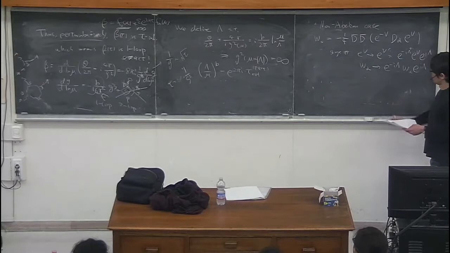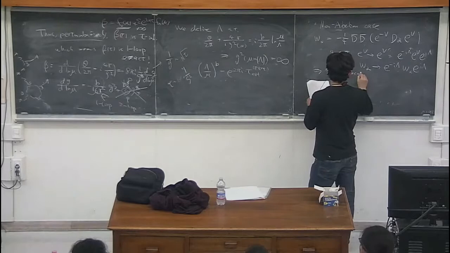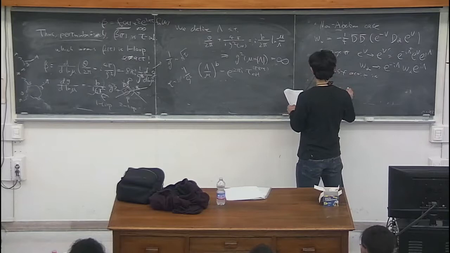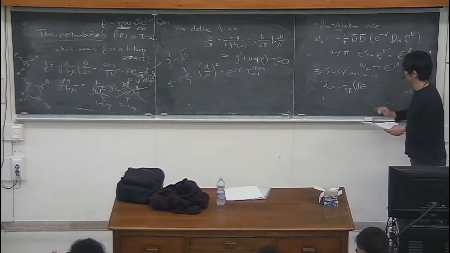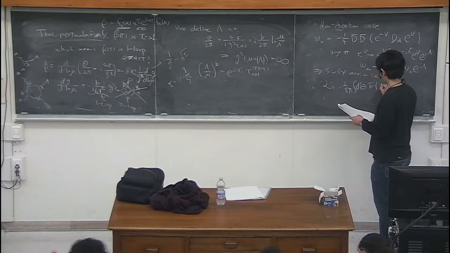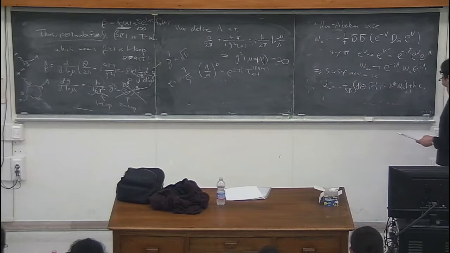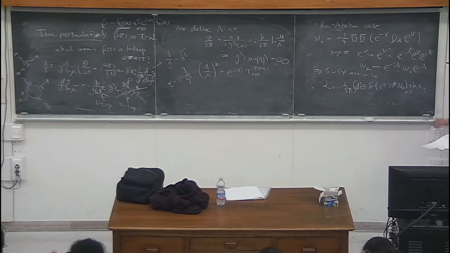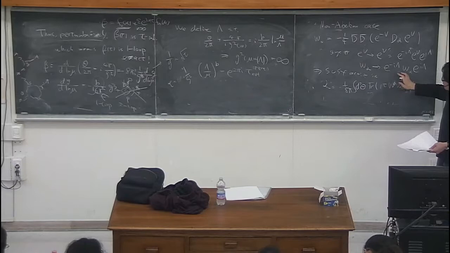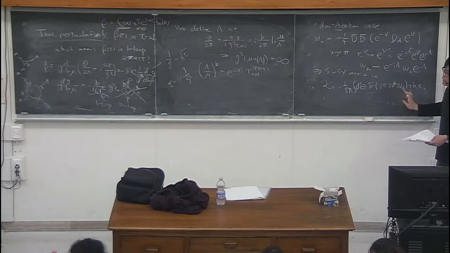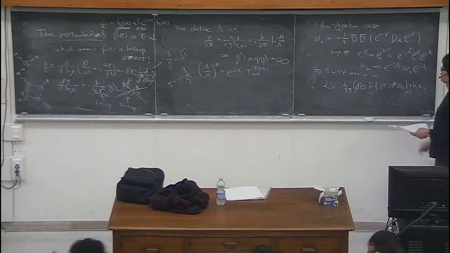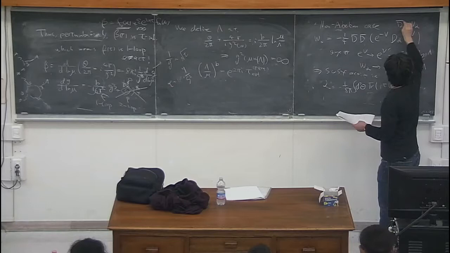Then the supersymmetric action is written down like so. This is not theta times theta, but Fermi. Anyway, like this. There is a trace because this is a matrix. Then you can see this transformation. Under this transformation, this action is invariant. And of course, this is supersymmetric invariant because this is a chiral superfield. We can check that from this one: D-bar W is zero.